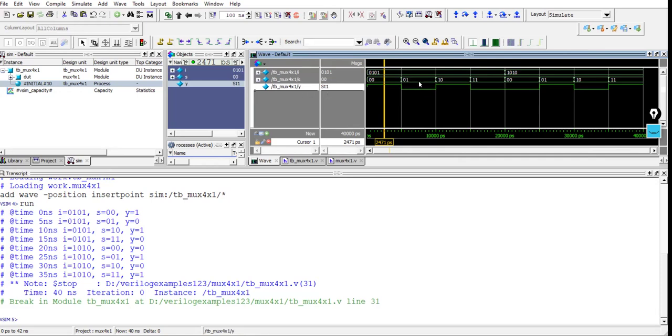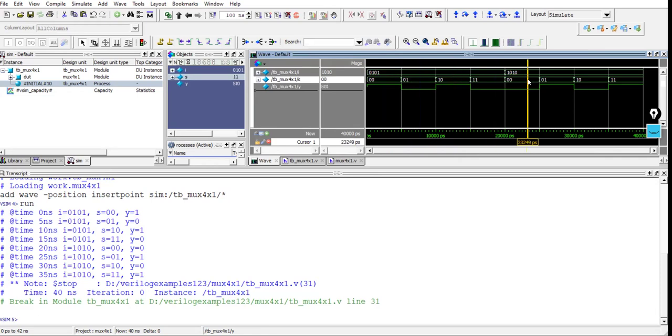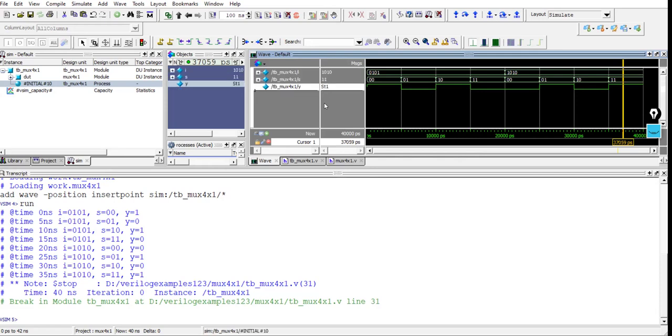Now if you go to here, just clicking here, this vertical marker will move anywhere you click. Corresponding to this marker, that is the time interval, you will have these values displayed here. That's how it is. So this is called a GUI mode, or graphical user interface mode. But the reason for not introducing this to you is that the industry uses the command line mode mostly. So in the previous 3 or 4 sessions, what we have done in the command mode is the same that you see in this console, the display.